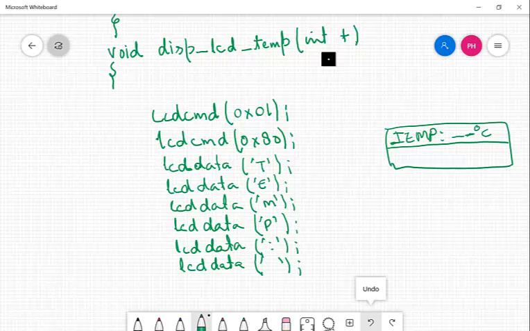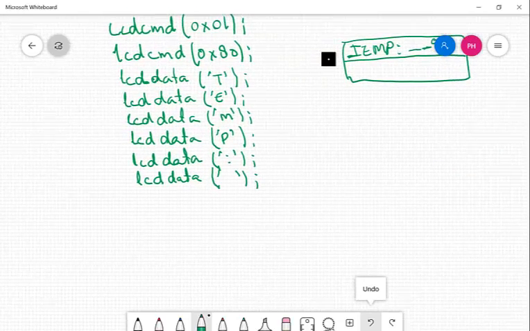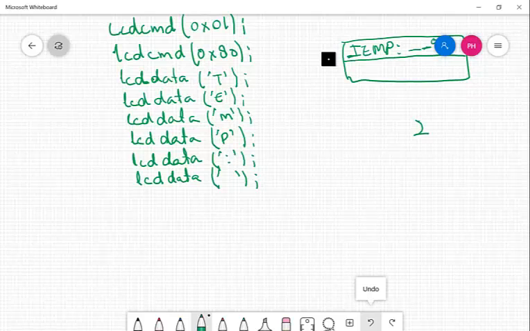Then I actually have to display the temperature, but my temperature is usually an integer, so it will be something like 20, or 32 or 42 or 47. So I have to break its digits first. I have to break out the digit at units place and write that separately to my LCD, and also break the digit at tens place and separately write that to my LCD. That I will do using the modulus operator, or also the divide operator.